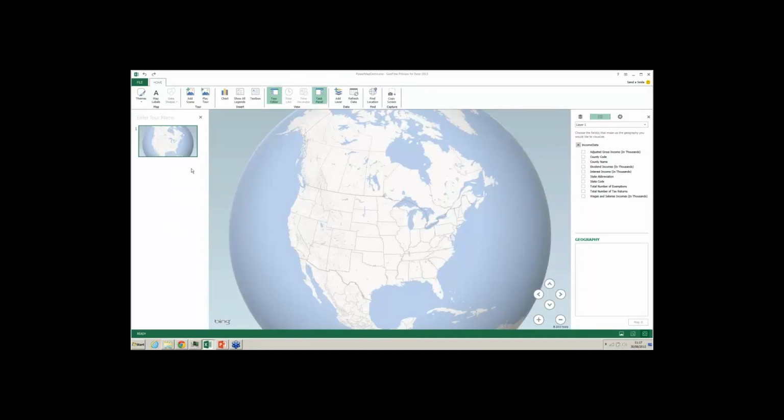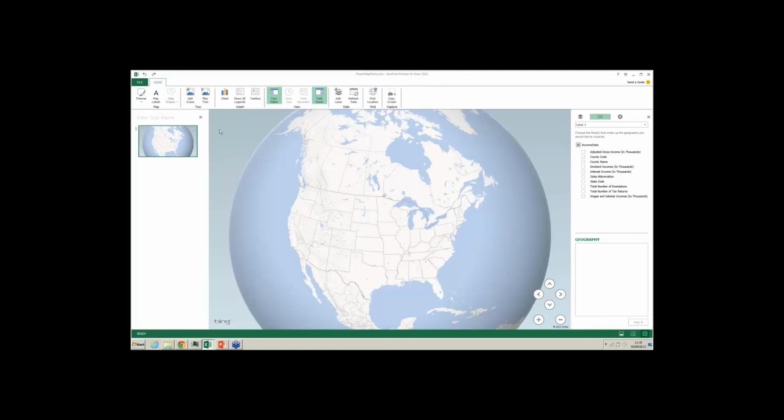On the left-hand side is what we call the tour editor, and this is very similar to PowerPoint in that in PowerPoint, you can see your slides on the left-hand side, and if you want, you can click on the presentation mode and go through each slide one by one. Similarly, for PowerMap, what we used to call a slide in PowerPoint is called a scene. You can keep on adding multiple scenes with visualizations, and at the end you can click on Play Tour, and it's going to show all those visualizations one after the other.